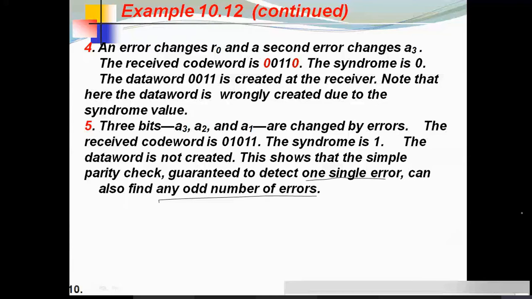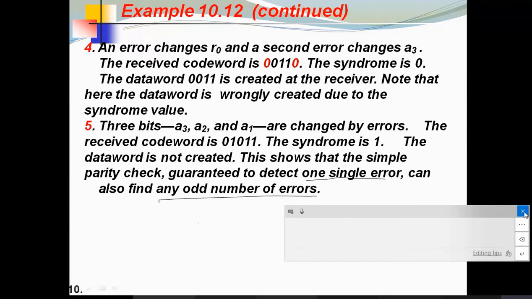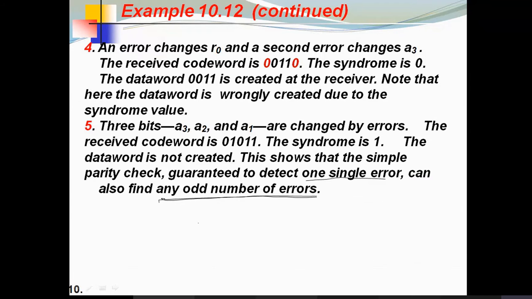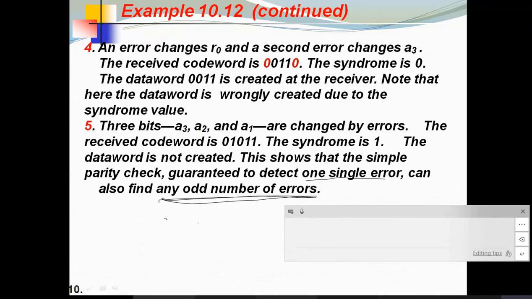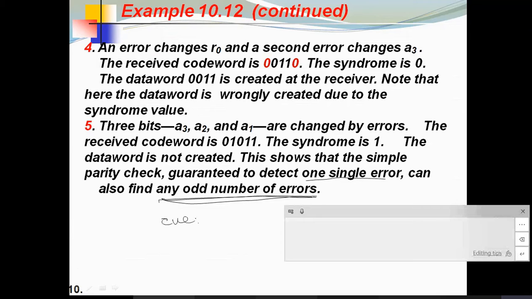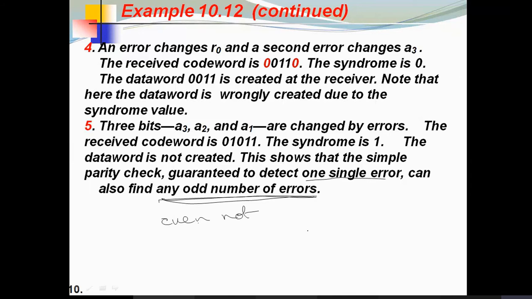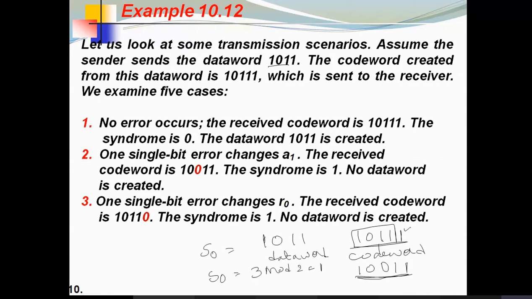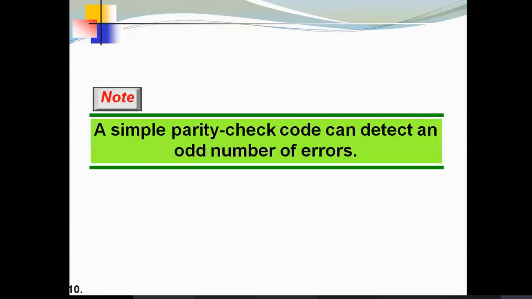If it is having an even number of errors, what is the meaning of even number of errors? How many bits got corrupted, that is what it indicates. If an even number of bits got corrupted, the parity check cannot identify the errors. Odd number of errors can be detected. If it is even, not possible. So the error goes undetected and invalid data is delivered to the receiver. Is it simple? The concept is simple, you need to understand. So a single parity check code can detect an odd number of errors.